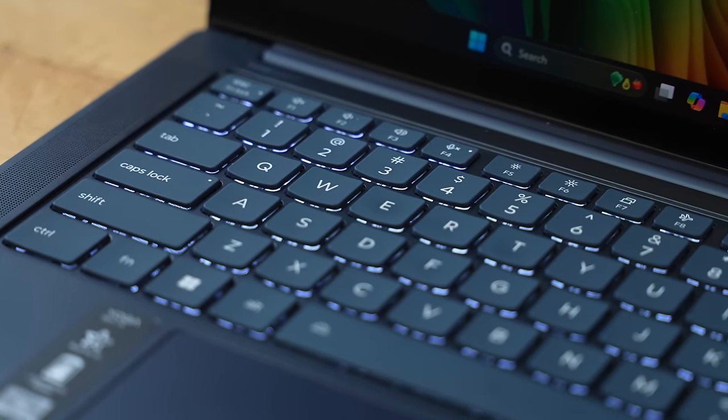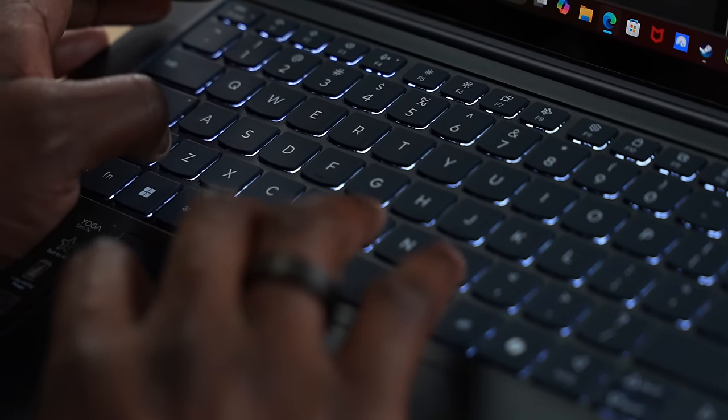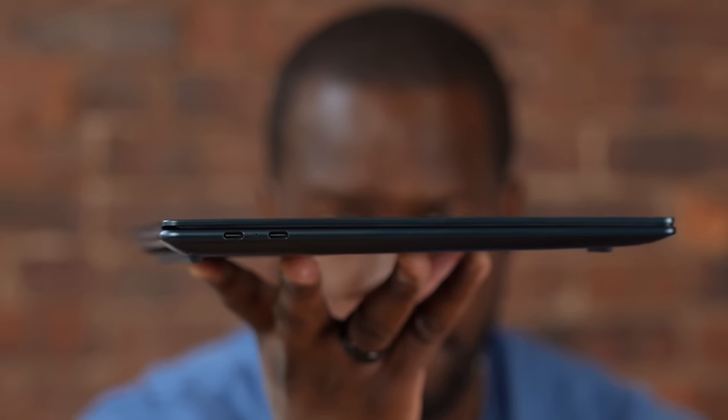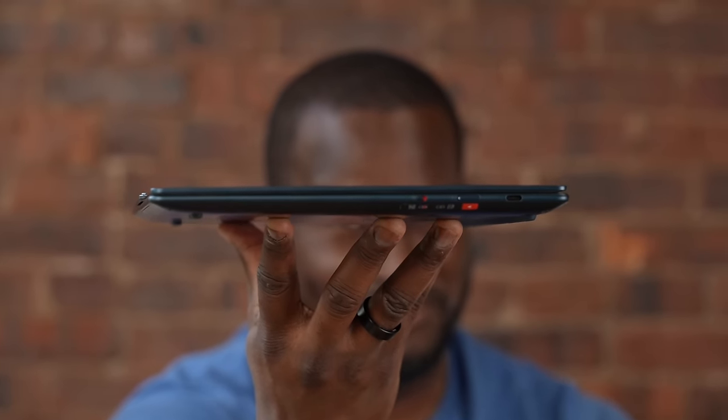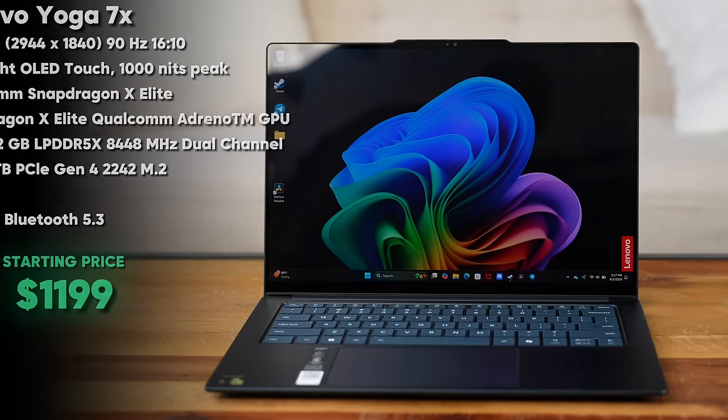You've got top firing speakers. Trackpad feels a little bit more centralized. You do have a digital button here to, of course, lock up your webcam. Two USB Type-C ports on the left-hand side and one on the right. Very light and compact. I do like the way it looks, and the OLED display is pretty nice.